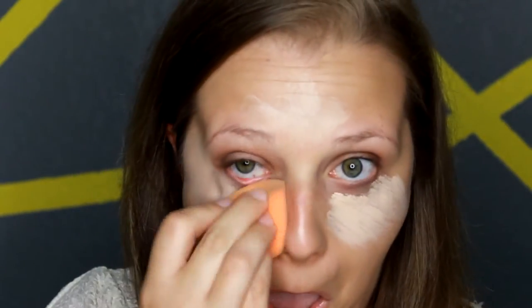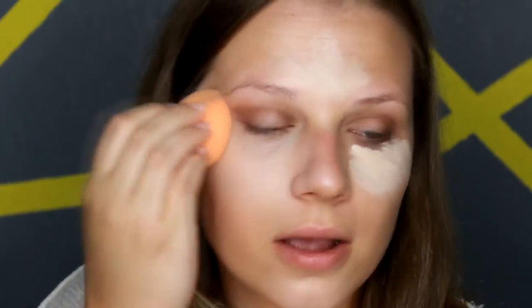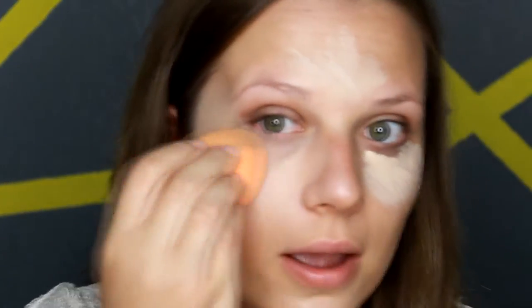Make sure you are dressed appropriately. Also, I would recommend not wearing any harsh perfumes. You don't want to do anything too distracting. You want them to be focused on why you're there for the job, not, oh, you have very intense makeup or your scent or anything like that.